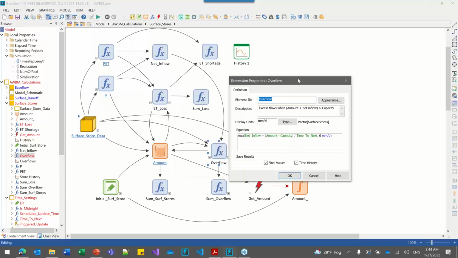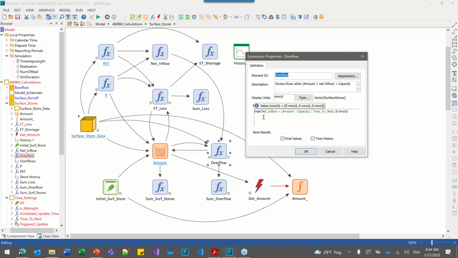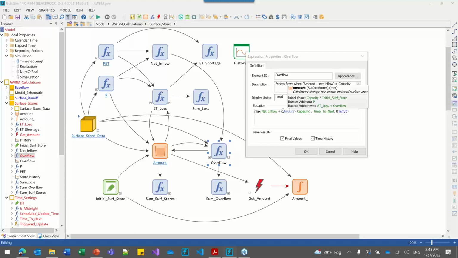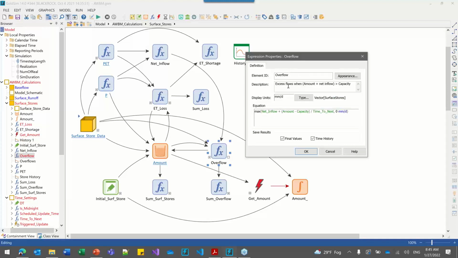Okay, then our overflow, we do a similar thing, except on the upper end. We say here that we want to anticipate when we might hit the upper bound. And so in this case, we are looking at the current amount, subtracting the capacity from that and saying, okay, if we are below the capacity, then this will be a negative number. Therefore, that will reduce our overflow. However, if we determine that the amount we've updated to is greater than the capacity, in other words, we're above the limit, then it will add to the net inflow, and our overflow will then be increased in order to bring the water level or the amount of moisture back down to or below the capacity.